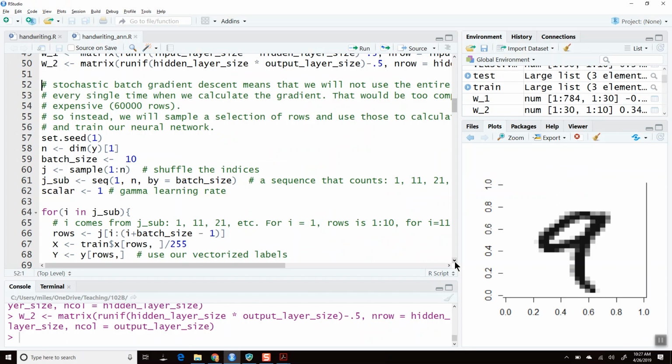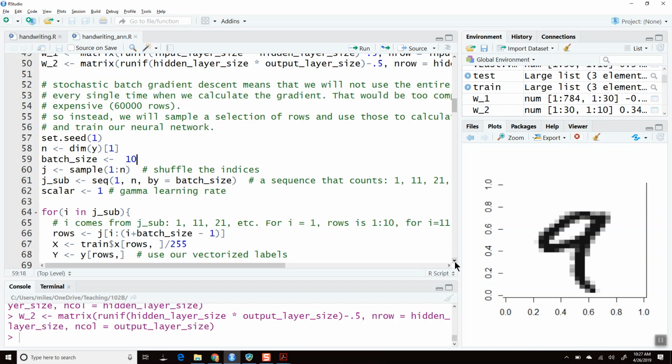So what we're going to do is what we call stochastic gradient descent, okay? What stochastic gradient descent does is it says, let's not do all 60,000. Let's just randomly select a handful. I've arbitrarily chosen a batch size of 10.